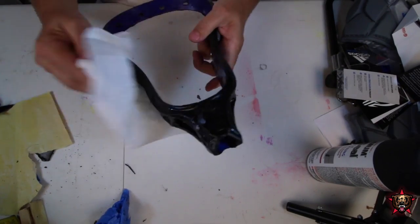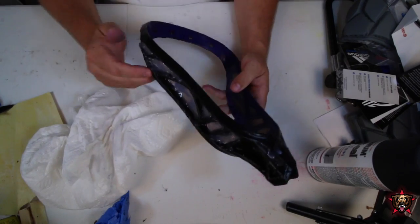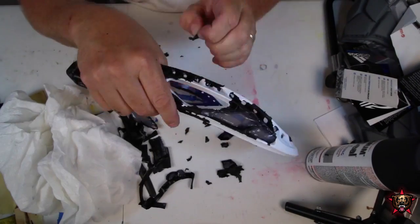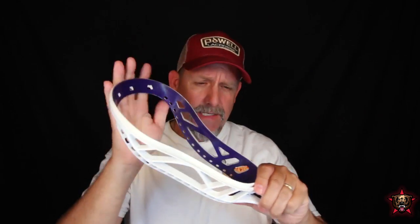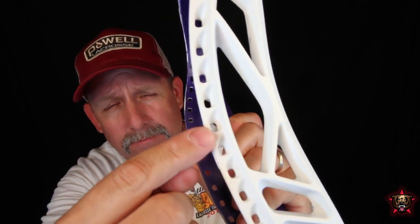Okay, so it's out of the dye, out of the freezer. Now comes the hard part - cleaning it off. All right guys, so it's all done. I got all the rubber and masking and everything off, and it's pretty clean. As you can see, it's a pretty nice edge all the way around. There's a little bit of bleed down here in between the struts - not bad. In some places, and it probably won't show up on the camera, there are little dots of dye where in the spray there must have been little pinholes and the dye leaked through. Luckily it didn't bleed out - they're not even really noticeable, and once the head is strung and starts to be used it won't show up.